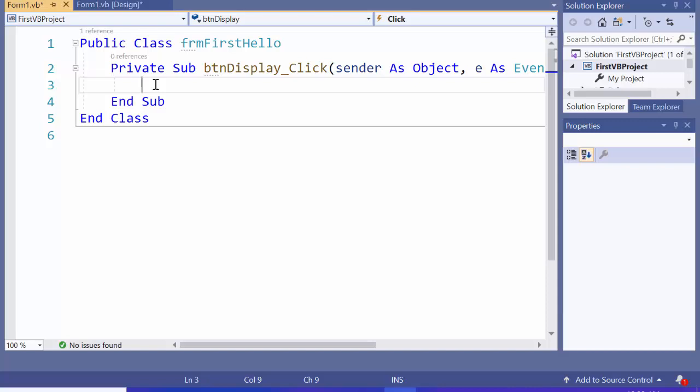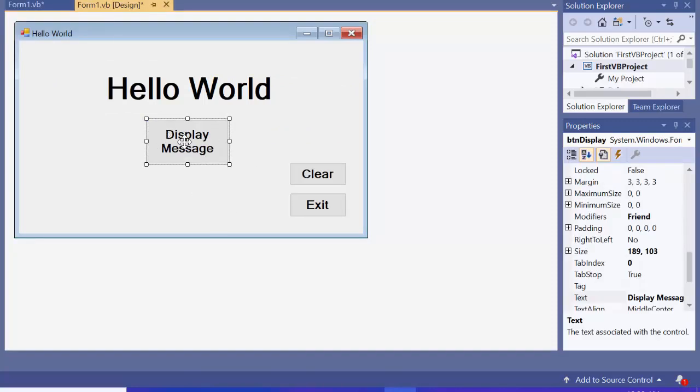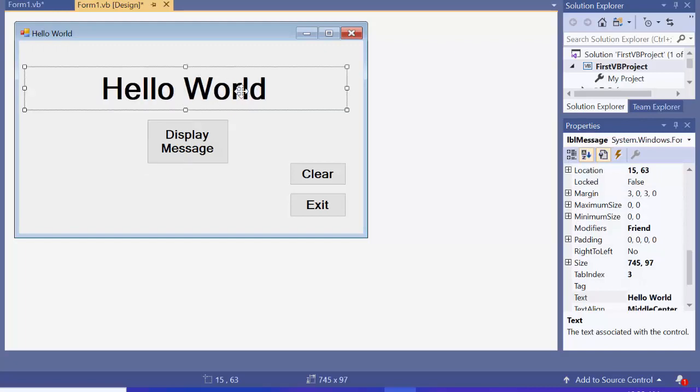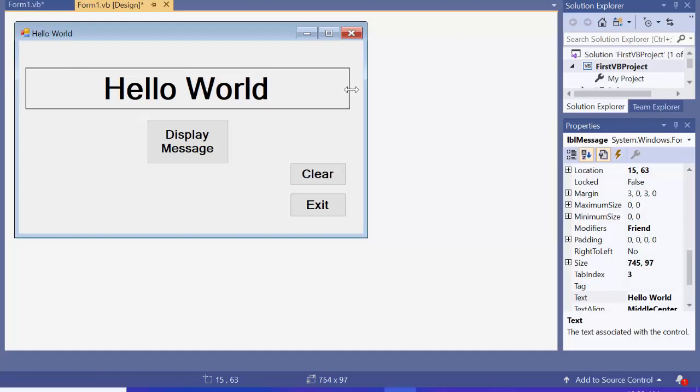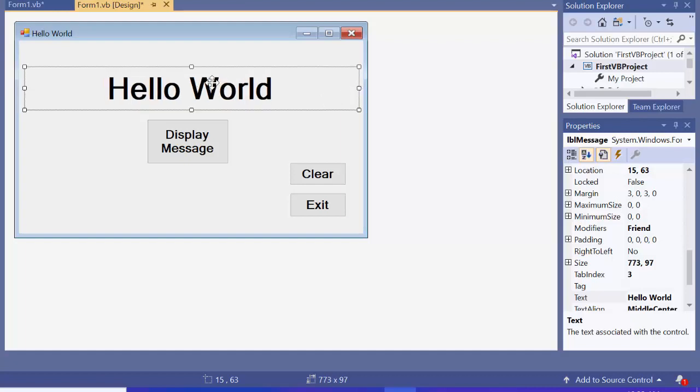First thing we want to do is think of which object we want to change. I'm just going to go back to the design for a minute. When I click this button, I'm going to have this object appear on the screen. It's not going to show up at the beginning. We're going to set a property of this label to false that hides it on the screen.